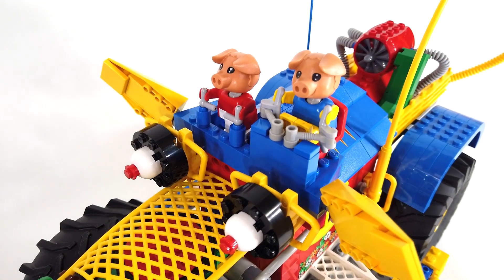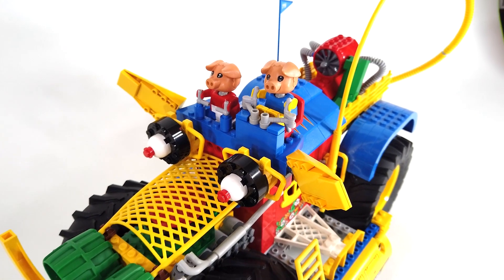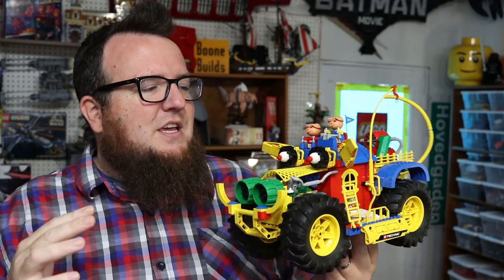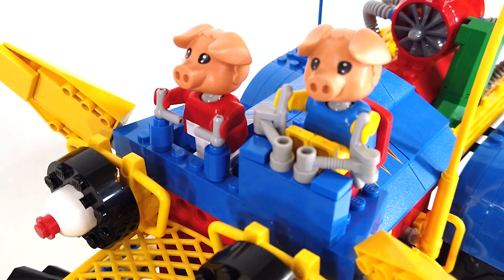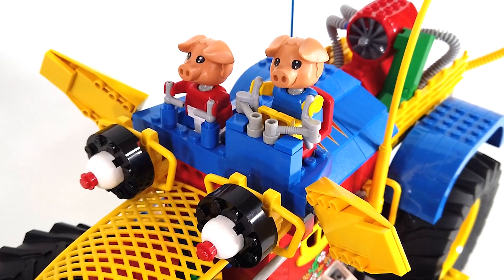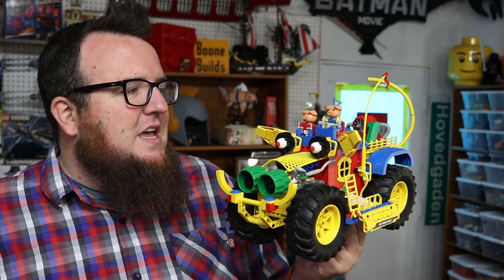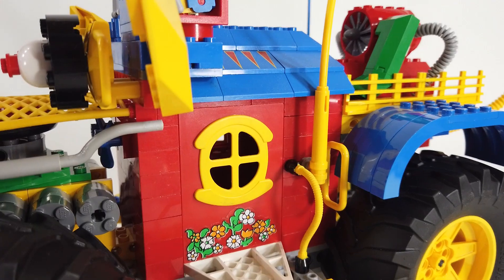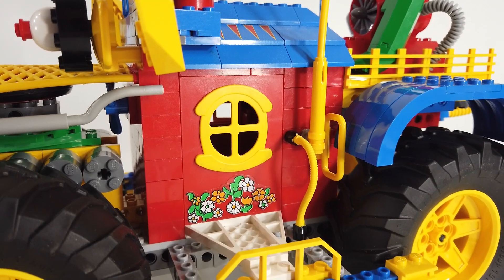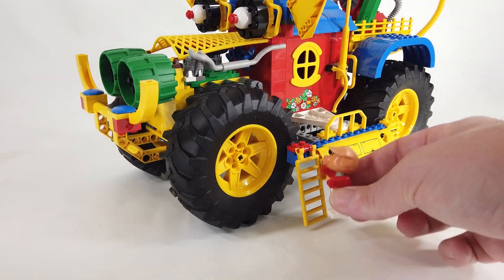One of the pigs is sitting on top of a Fabuland chair — I had one of these on hand — and another pig is standing. I wanted them each to have a slightly different stance, so one is sitting and one is standing, one a little bit higher up. They have two slightly different styles of controls — the steering wheels made for Fabuland were kind of specific, so giving them something to hold was a little tricky, but I landed on something I'm happy with. It wouldn't be a Fab Max vehicle without a variety of hoses and greebling here and there. There's also a ladder that can swing down so these pigs can climb on and off their vehicle.